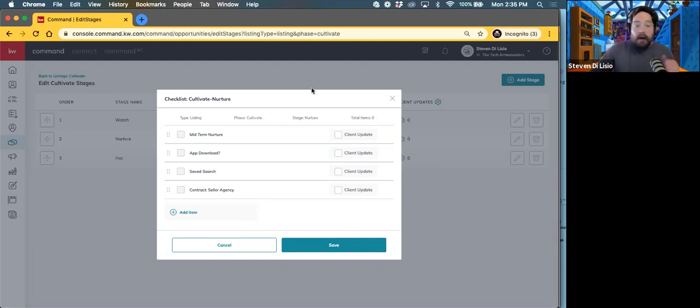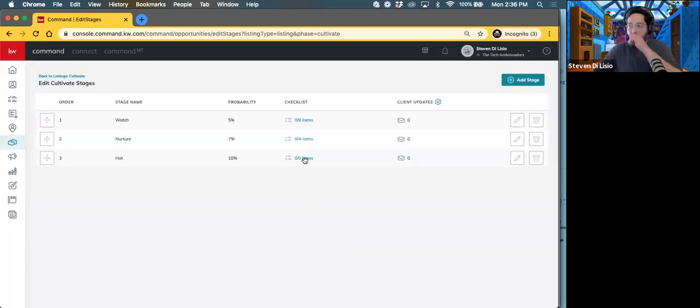And 100 opportunities for the year is kind of where we started earlier, 106. And those bigger teams, they'll only let about 100 opportunities be inside of their commands at a time. It's because it ends up being a lot of work when you build out these big checklist items. And if you look at your task list and you have 100 tasks a day, that's overwhelming. And if that's not 100% your job, you might be overwhelmed. And so these can help you, but just make sure that you set a good limit and a good number so that you know what you can use. All right. So we're going to save these and we're going to jump into hot.